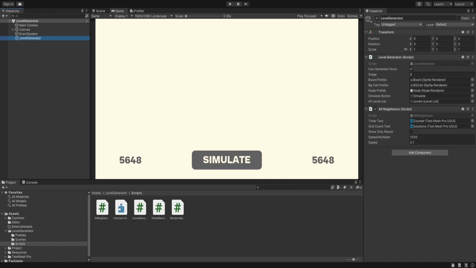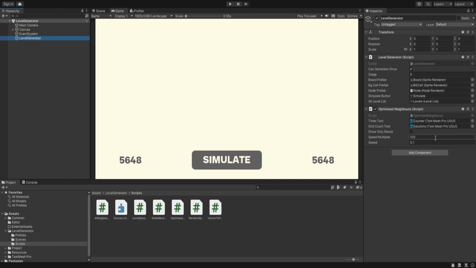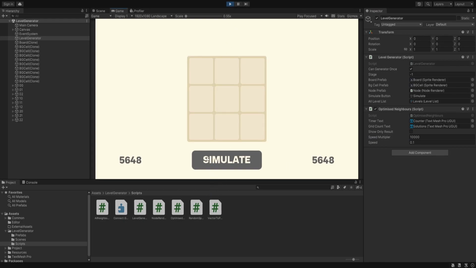And we are going to switch to our caching branch, and it is going to reload our scene. So reload. And for our optimized neighbors, our 100 speed is going to be too large. Let's just decrease it to 10 speed. So for our 3 cross 3 solution, before we had almost 10,000 solutions, and let's hit play. Okay, so our profiler is getting ready and it is going to take a little bit of time.